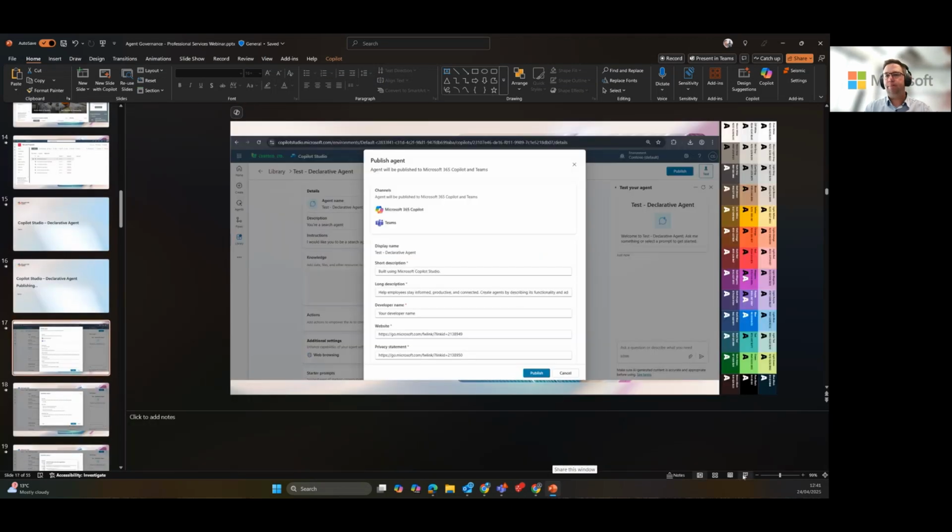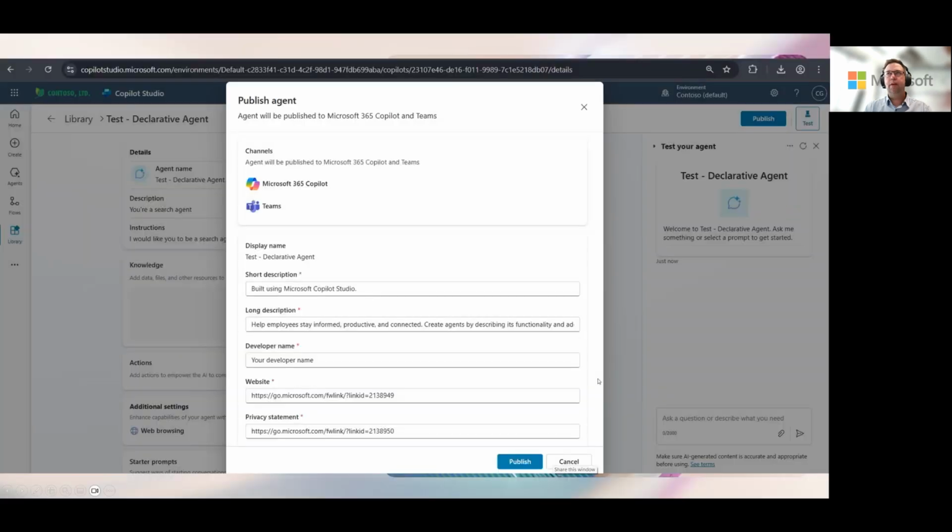Publishing, here we go. So when I hit that publish button, I'm faced with this user interface. I might be a normal user, a non-admin. I can type in what my agent name is, the description, the long description about what this agent actually does for other people in the business to use it. Maybe my name, because I'm the creator of this, and then maybe some help or some privacy information.